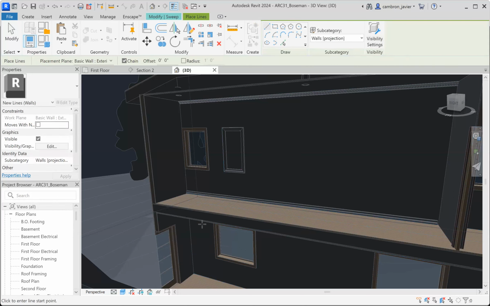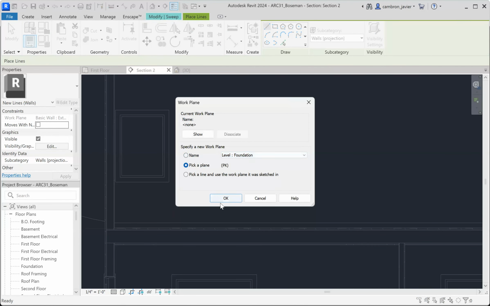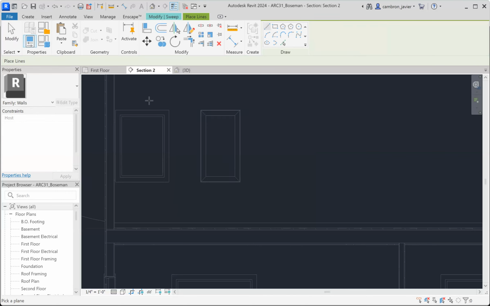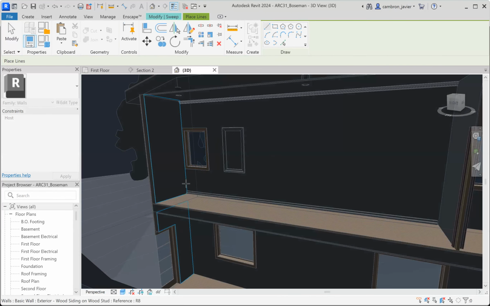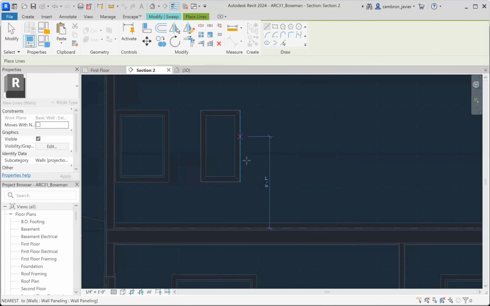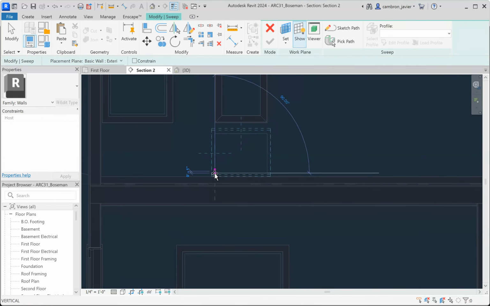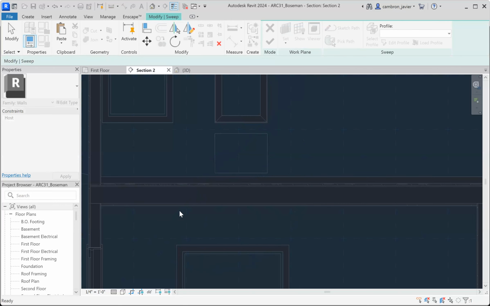Let's hit. Did it not click? I think I clicked on it. Let's check. I guess not. We'll hit OK. Let's try this one more time. Section 2, open view. There we go. Perfect. Now let's see if we can Control V. And there it is.